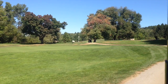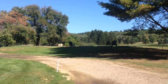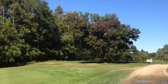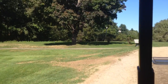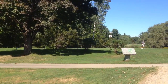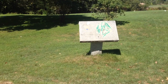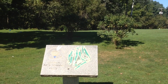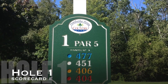What's been difficult lately playing is kind of separating the practice from the play. When you're playing on the course, I've been having trouble thinking of my swing a lot because I've been working on it and changing it. So I'm going to try a little bit harder today not to think about my swing and just try to swing more freely to the target. Maybe have one thought in my head if I can, and hopefully we're going to try to get Teresa to do the same thing, as she's been overthinking what's going on in her swing as well.